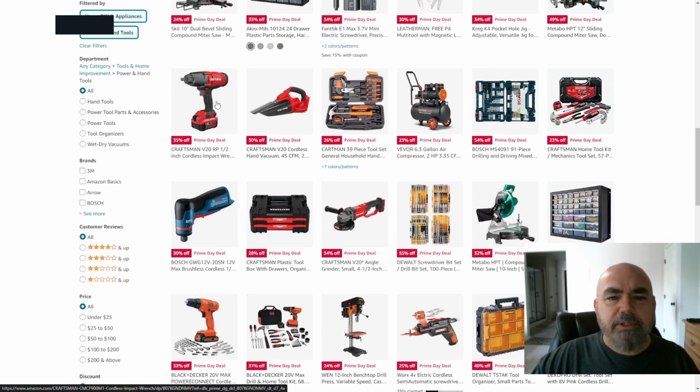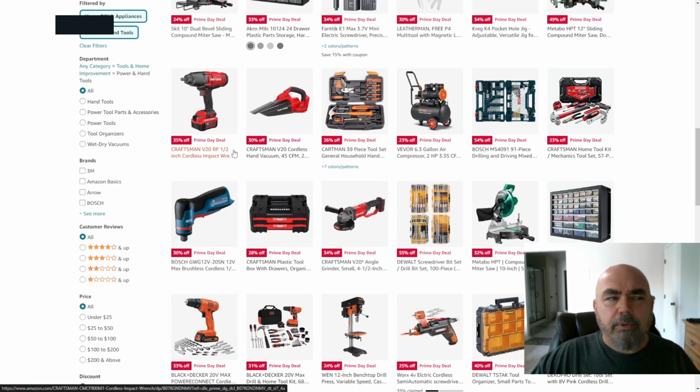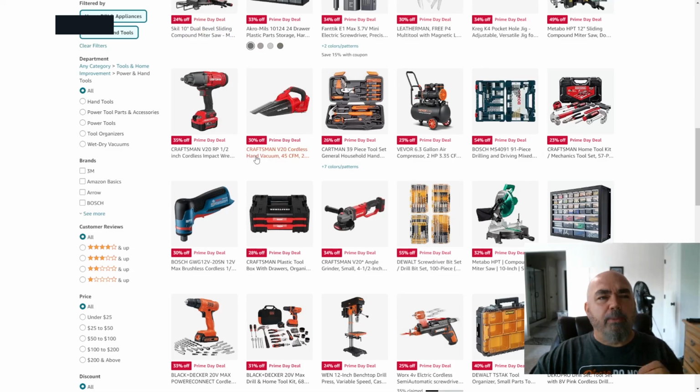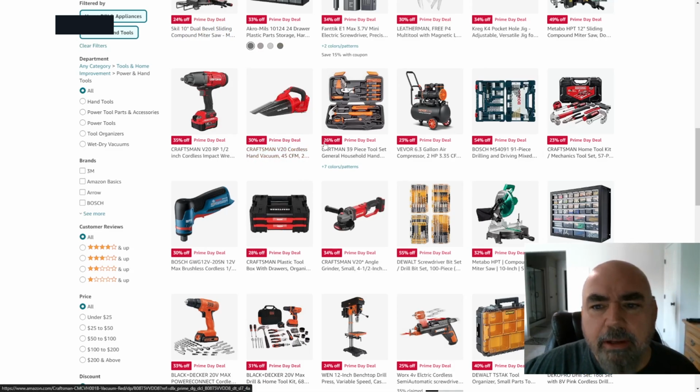I know they have other ones. I wouldn't get any Craftsman stuff just because I'm not going for another. I don't need any more batteries. I already have a Milwaukee battery. I got Ryobi batteries, and I got, what's the other battery I got? I got another battery down there too. Milwaukee. I still have my DeWalt stuff, but I don't really plug them in anymore. Makita. I got a Makita battery.